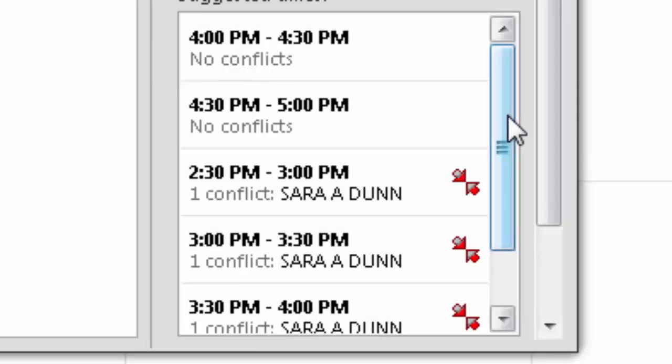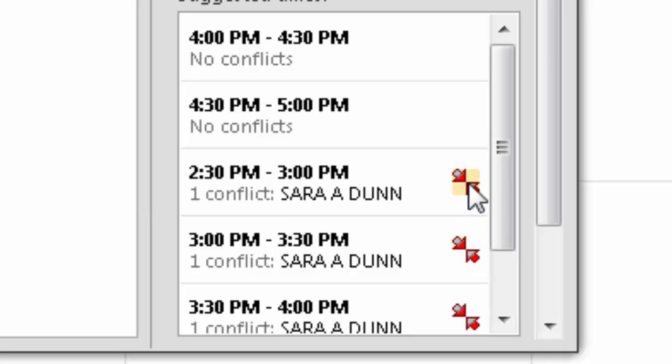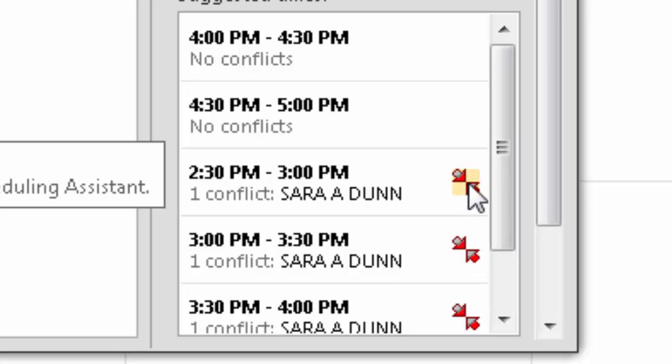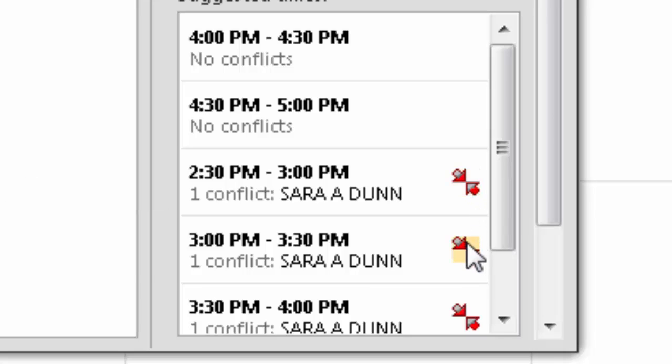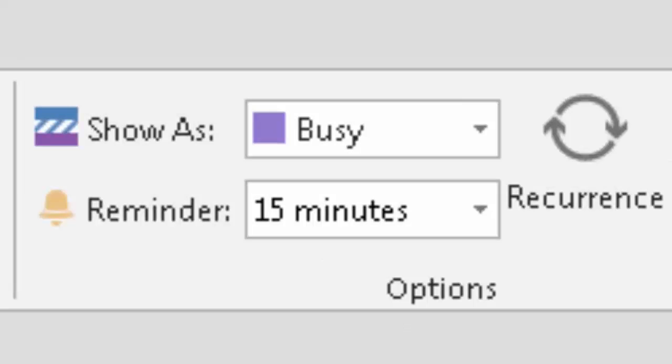Now if you look over here, what's really nice is you get a conflict window, and it's basically going to show you and let you know, okay, these are possible conflicts with the time that you are putting in. So if you look here, I already wrote down somebody I wanted to invite, but she has something else going on. So it tells me, when I click on these little arrows here, this time has conflicts. And I do the same thing down here. So it'll let you know if you're trying to invite someone to the meeting, whether or not they can be allowed to your meeting based on the things that are on their calendar.